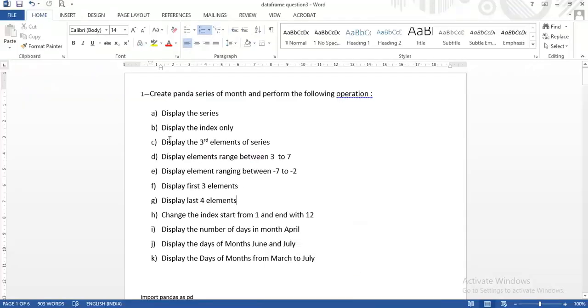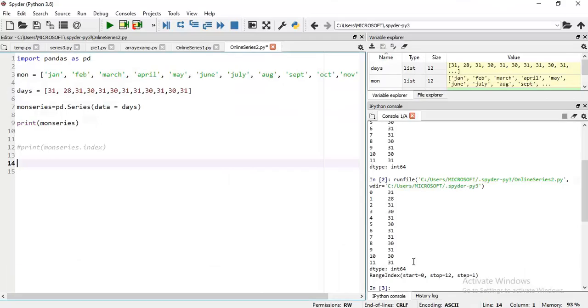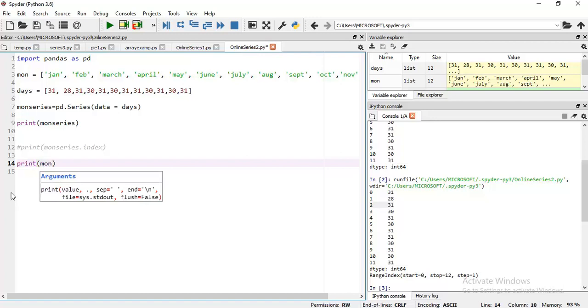The next question says display the third element of the series. The third element of the series is this one. Here I have to display the third element, so print, then the name of the series, month series, then I will use a square bracket. The third item has index 2.